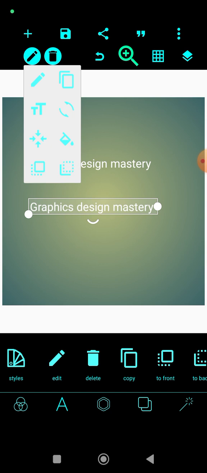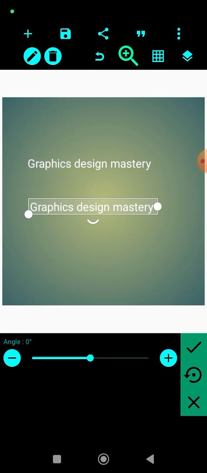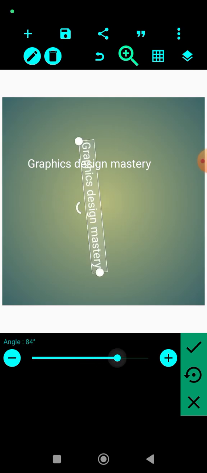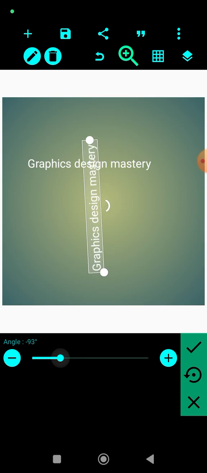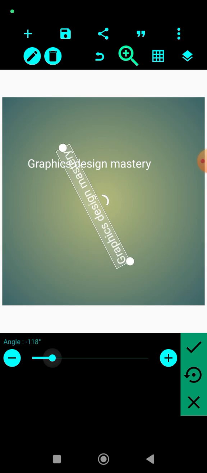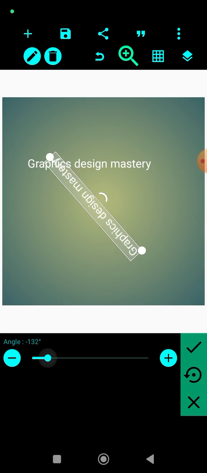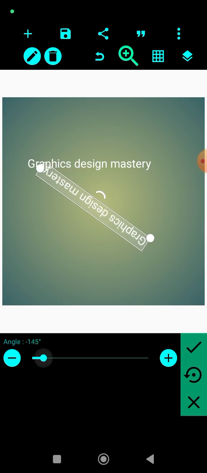The next beside it is our rotate icon. Then if you click it, if you are increasing, the thing will rotate. Then if you are decreasing it back, the thing will rotate back.